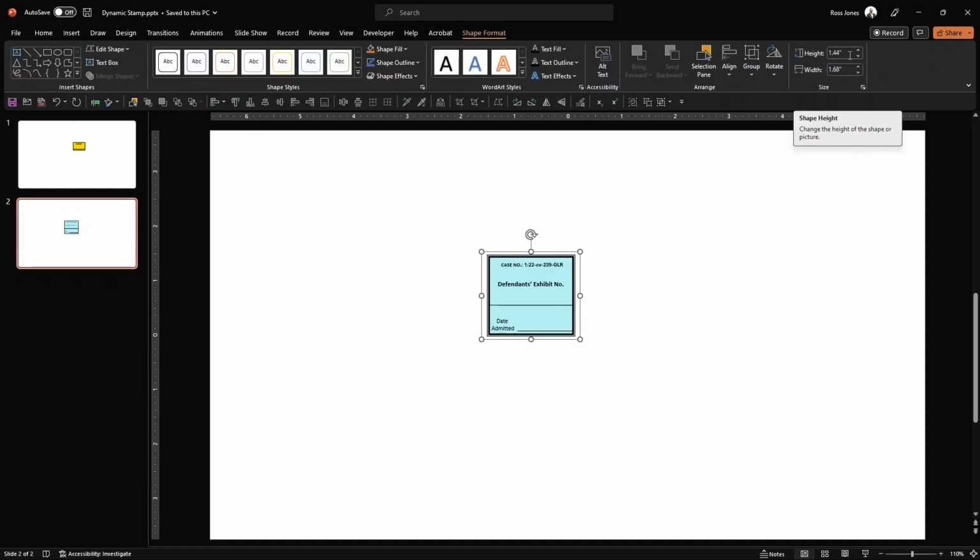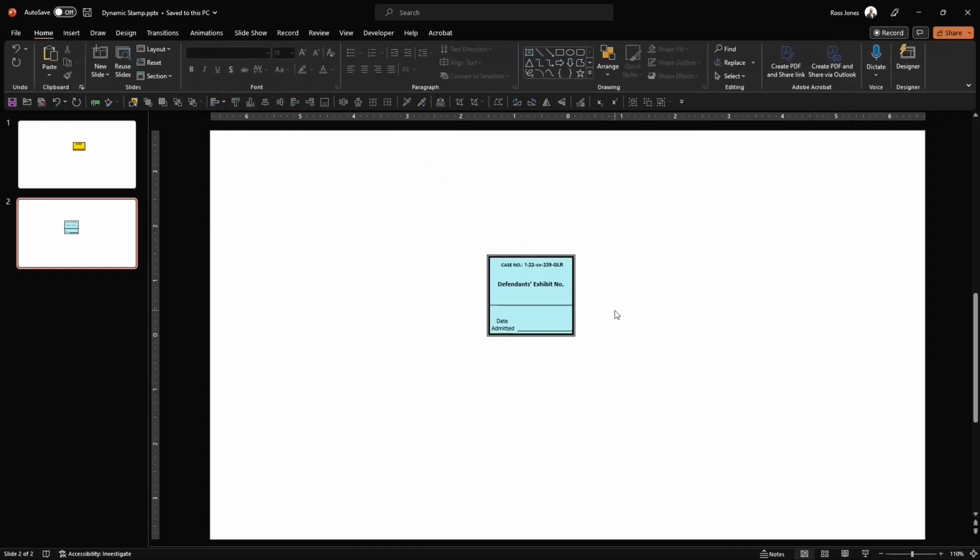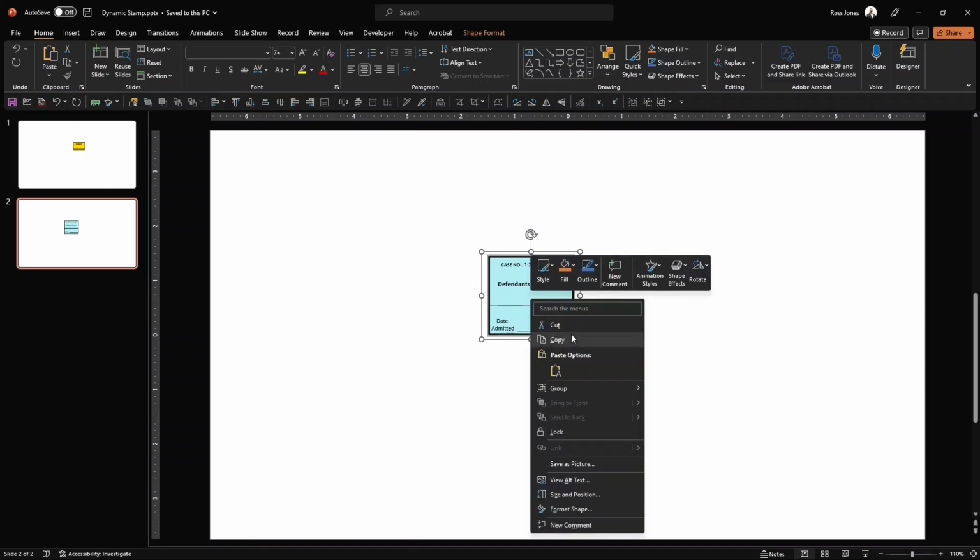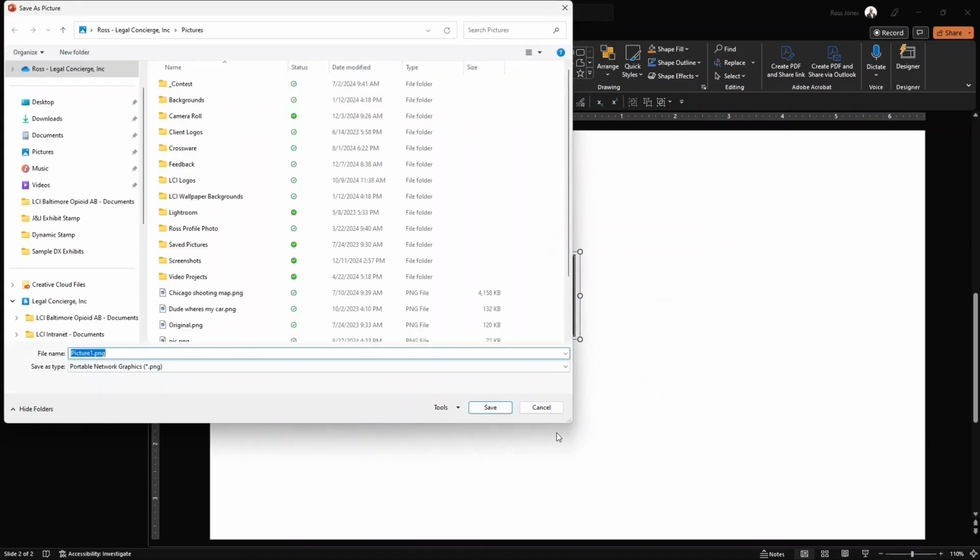It's 1.44 by 1.68. But what you would do is, I'm just in PowerPoint, you would create this graphic in any graphics program you wanted to. And we're going to use this as the beginning spot to create our stamp. I have taken all of these elements that I put in here and grouped them together, and I'm going to right click and save this as a picture.